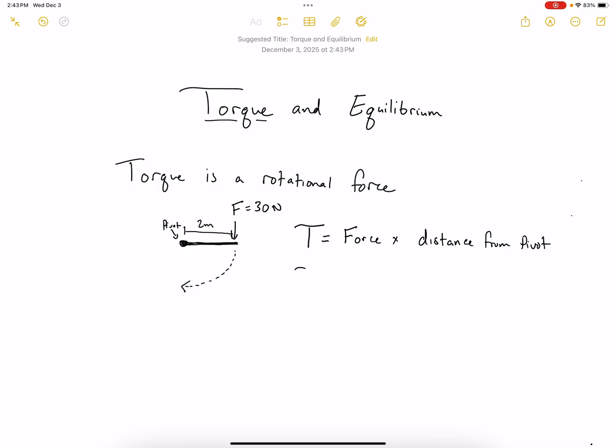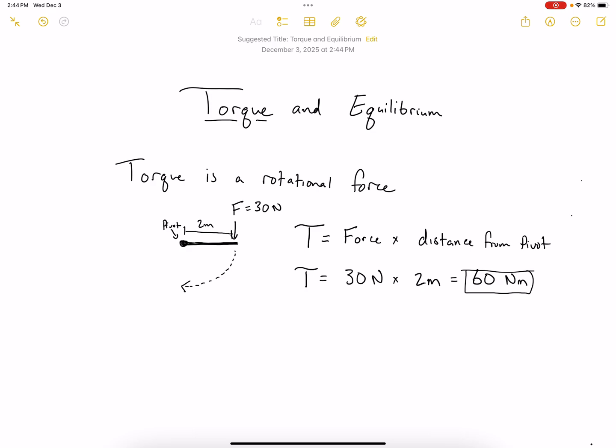If I wanted to calculate the torque that I'm applying to my example pivot, I would take my 30 newtons of force and multiply that times my 2 meters of distance away from the pivot. And I'm going to find out that I have 60, and our unit here is Newton meters. I have 60 Newton meters of torque that I am applying to this lever. So I want you to think about a standard lever. This could be an actual lever, or something like a wrench or a door, or anything else where one side of an object is fixed.